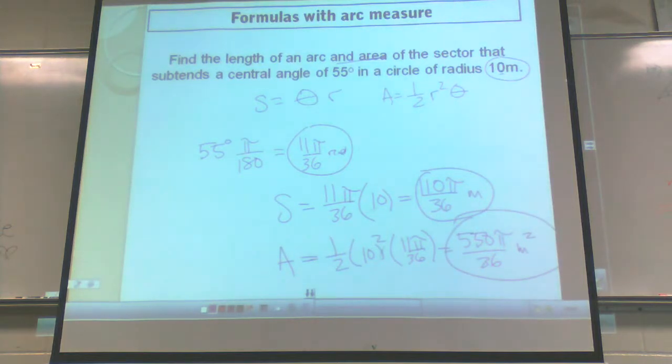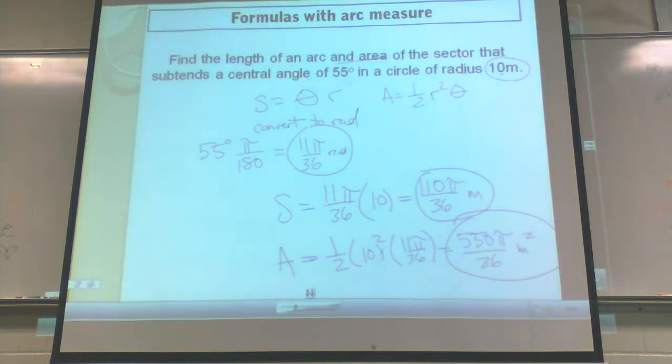If you can reduce these, I would like you to. But if you left them that way, obviously I'm not going to take off because I didn't say you had to reduce these. If it doesn't say in the question, I really don't care if you do or not. The biggest thing is if you're doing length of an arc or area of a sector, first thing you got to do is just convert to radians. Because once it's converted to radians, you just put the numbers in.